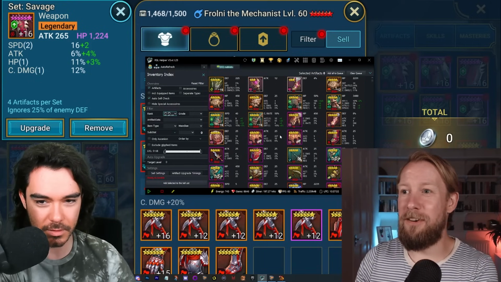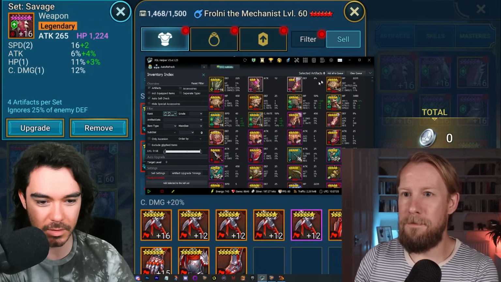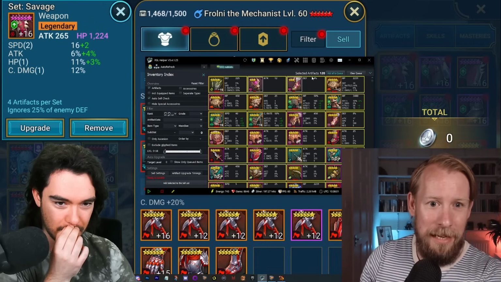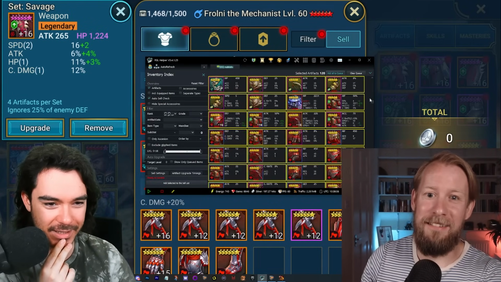There's a number. Sorry, I can't see, it's not quite big enough on mine. Where would the number be? Yeah, there you go. Total artifact 0. It should be... oh, add all. Click add all. Oh no, 120. Yeah, 120.